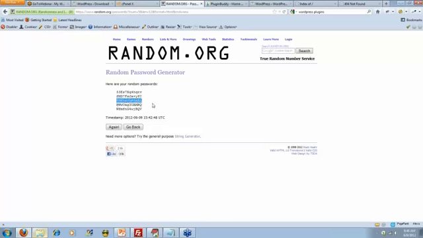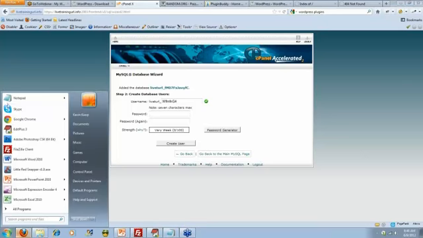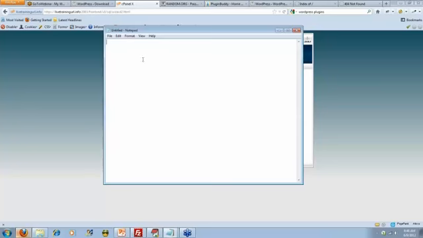Take this one. I'll copy that one out and I will use it here. Actually, let me do this. I don't really want to do that. I'm going to paste this into a notepad. We need a running notepad of the installation anyway, so just call it database details. Right at the moment, I'm just going to paste this in.